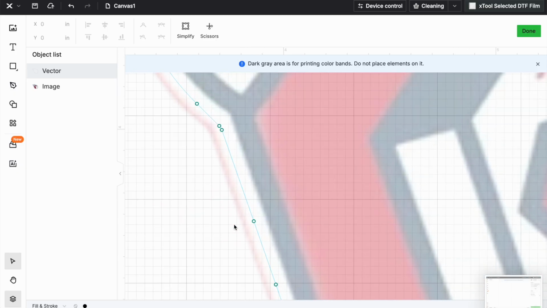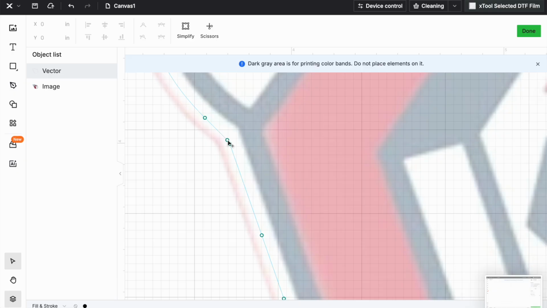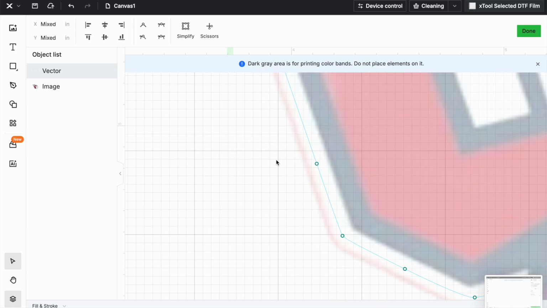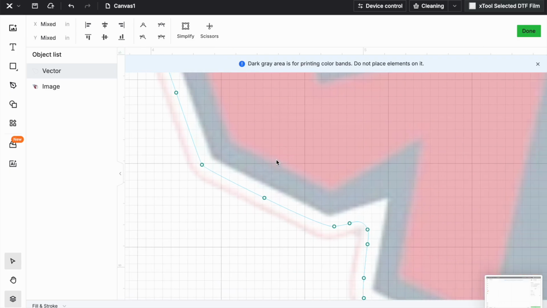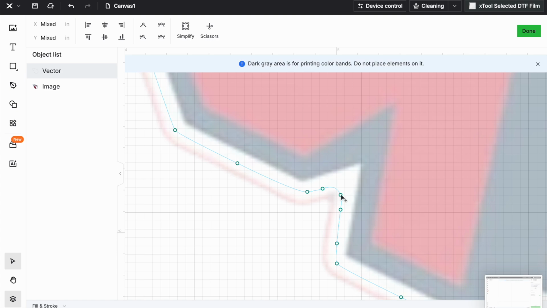Now all of these look pretty good. These are a little far away. So I'm going to click on one, hold down the shift button, click on the other, and you should be able to move both of them simultaneously. Okay, that one actually came out pretty good in this corner. I'm going to just move it in a little bit, and this one in. Actually, I might just delete that one.